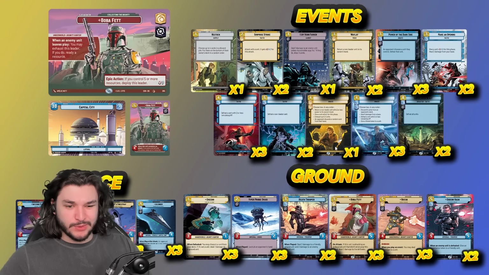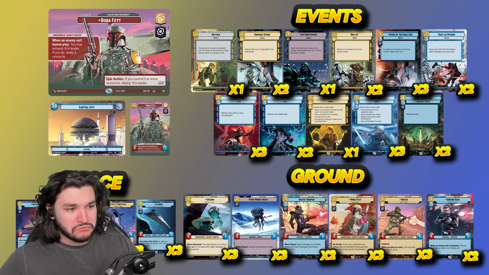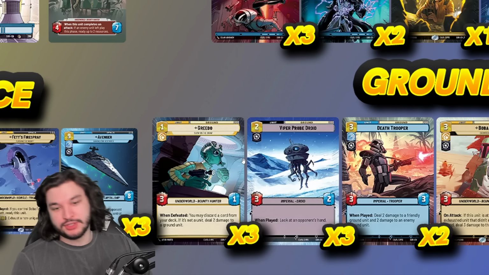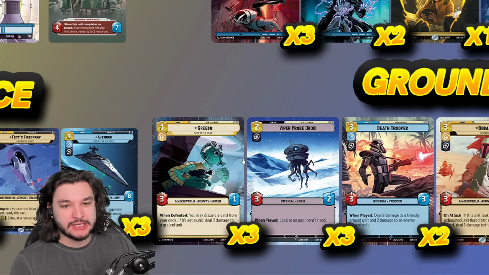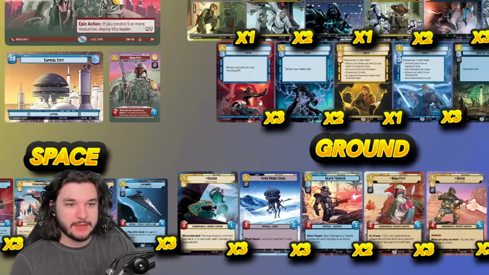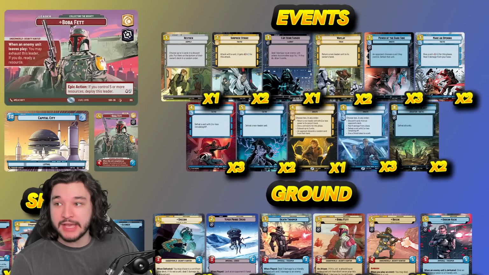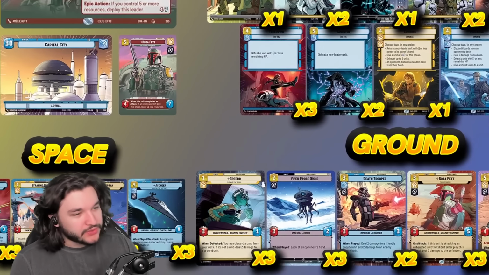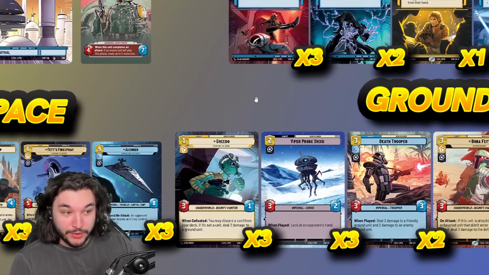Let's talk about our ground units, which are also quite large. So the first ground unit we've got is 3 copies of Greedo. Just a 3/1, allows you to really get in some nice trades in the early game, and we actually have a really, really high chance of being able to flip an event, as you can see. And so this oftentimes can deal with 2 units at once.